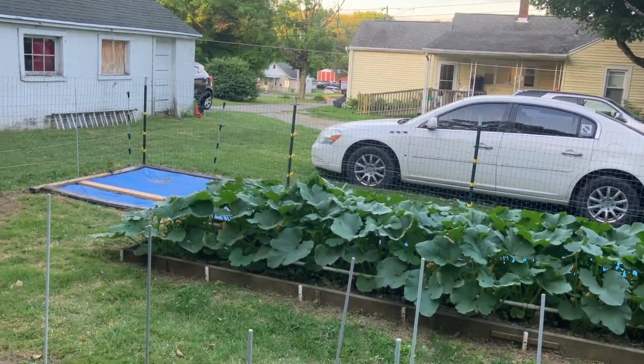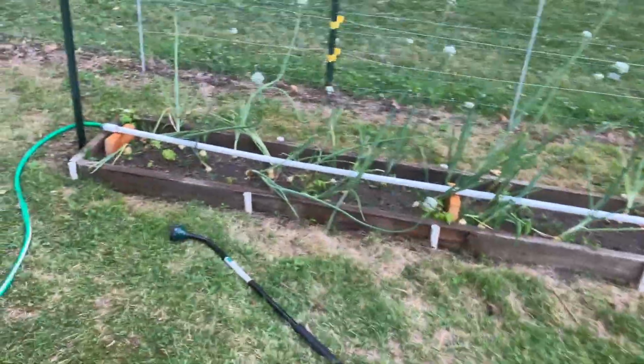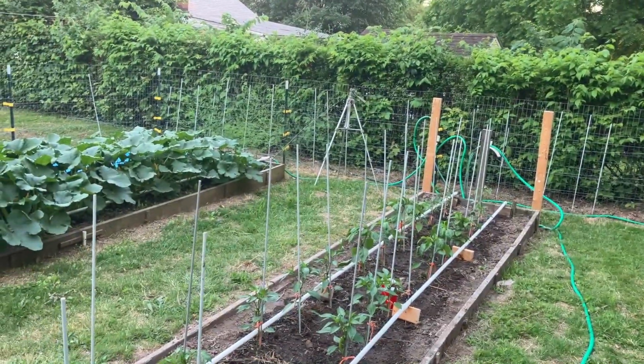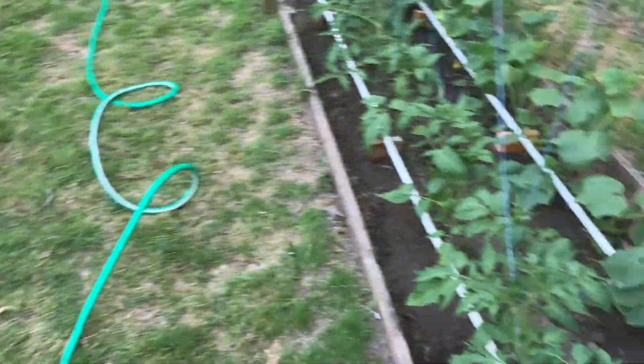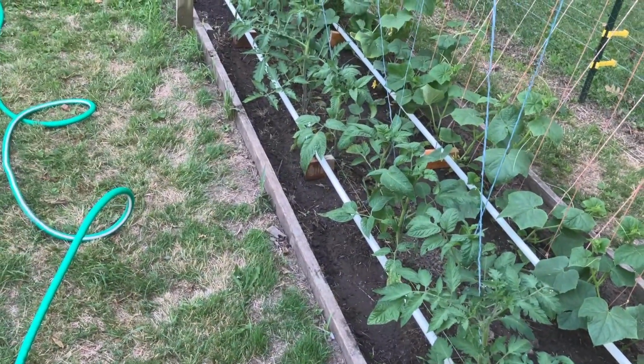It's not ready to go yet, but it will be probably here in the next few days. And then I'll have that single zone come on. And that's really easy to program. You just hit the zone, put in the time, and you have to set the time on it. But it's super. I didn't even have to read the instruction manual to program that one. So I'm really happy about that. But everything looks good. They all watered good. All the pipes are flowing. So now we just have to get a fourth zone added, and we're set to go.